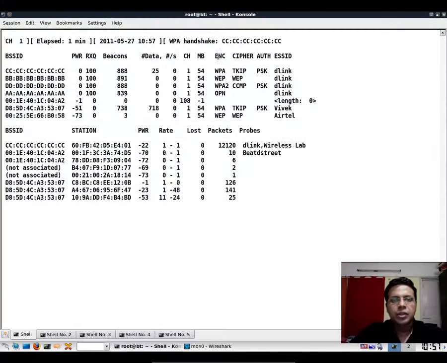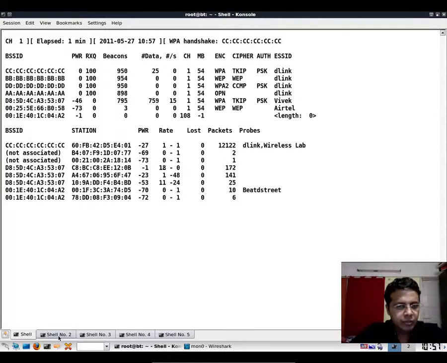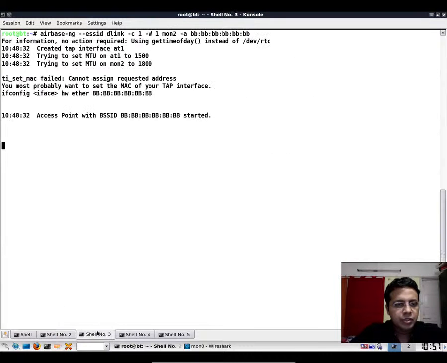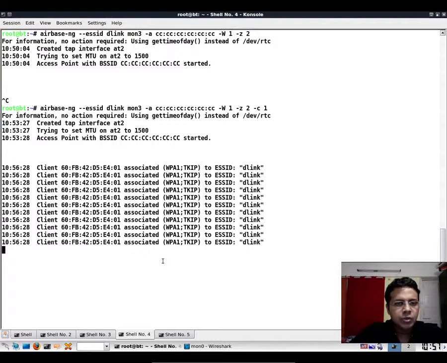What you will notice is that the client just completed a WPA handshake, right? And if we go here to each of these little tabs, you will find that the client ended up connecting to this access point having WPA 1 TKIP as the configuration.